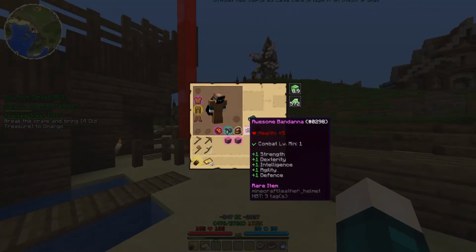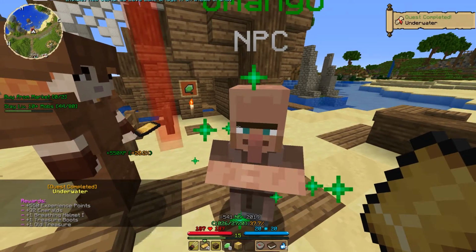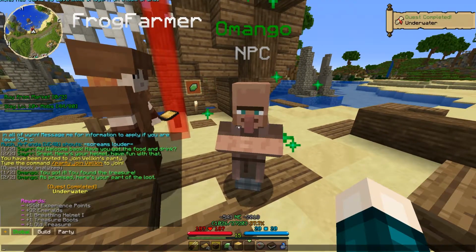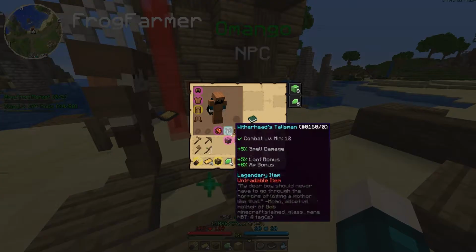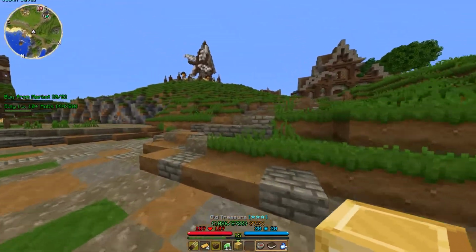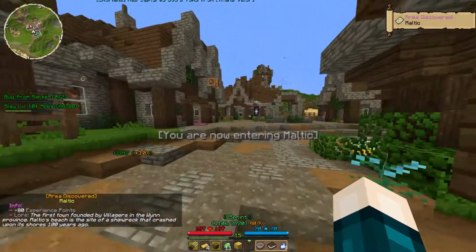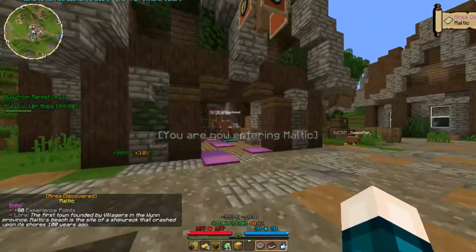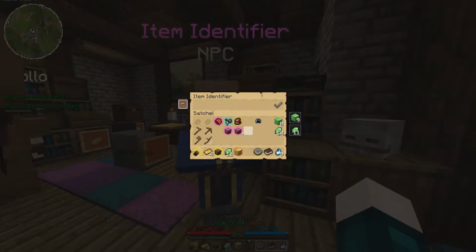Alright. You're back. Here's your treasure, old man. So, we got 550 emerald points, 32 experience points, 32 emeralds, 1 breathing helmet, 1 treasure boots, and 1 old treasure. I could use this old treasure right here for my jeweling on my mage. Perfect. Oh, there was a town right here, Maltic. That's an item identifier. Perfect. We need them. So we need to identify this helmet that we want to use.